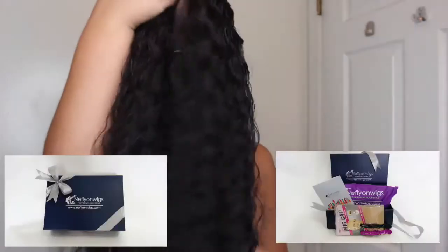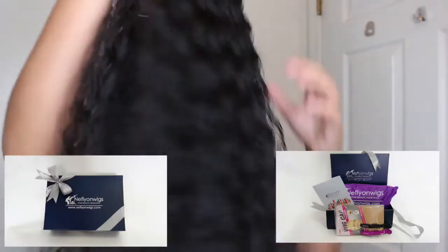Okay you guys, so the first thing I do is I always put my hair in a cap, and I tuck my little braid in because once you cut the cap they be falling off. So I have here my Loose Wavy wig from Neflon Wigs, and this is 20 inches I believe. It comes with these clips inside — there is one, two, three, four clips — and then it comes with the adjustable strap. I always strap it before I put it on, just because that's what I like to do.